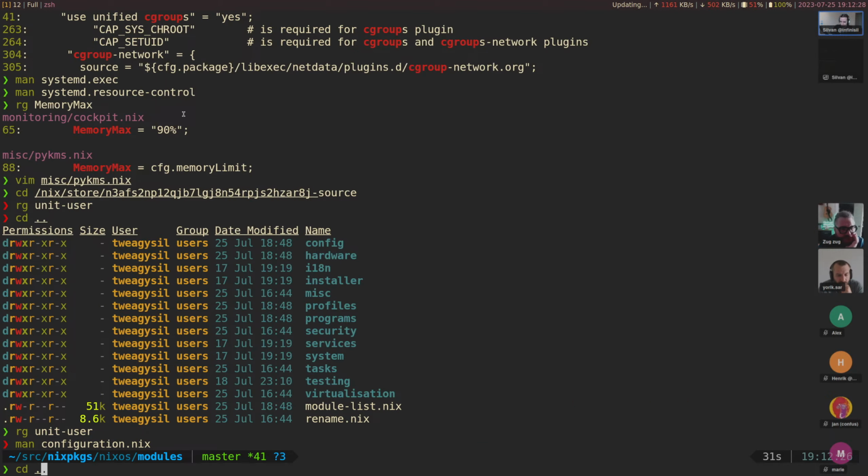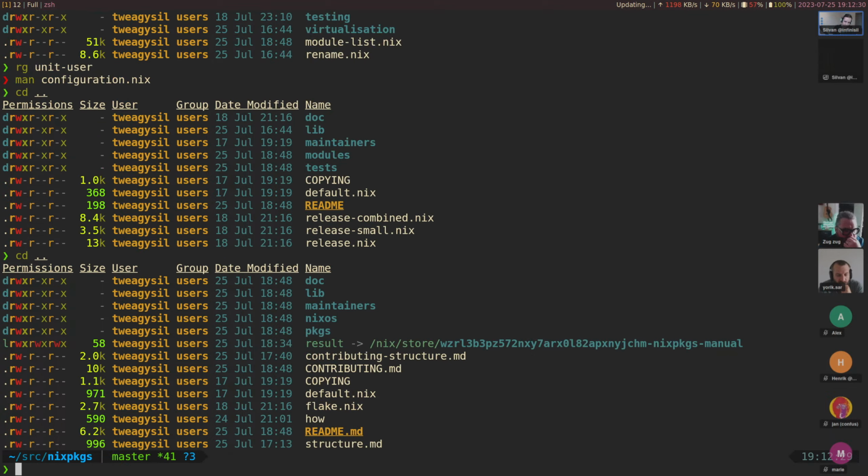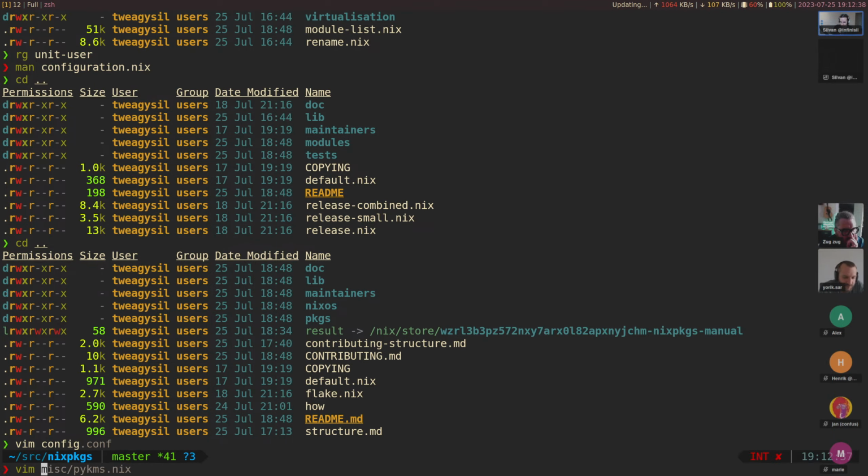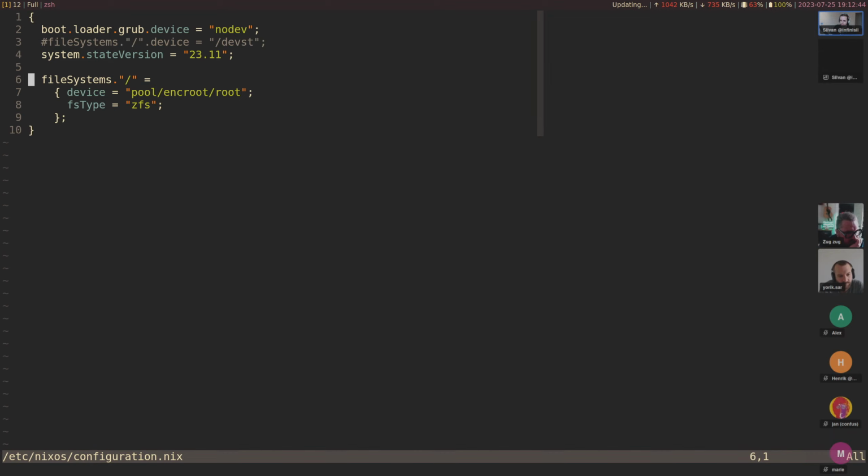But let's try to do this using nix-repl to discover where this gets set. I'm just going to try a simple configuration.nix. I do have one here, and this one should work.